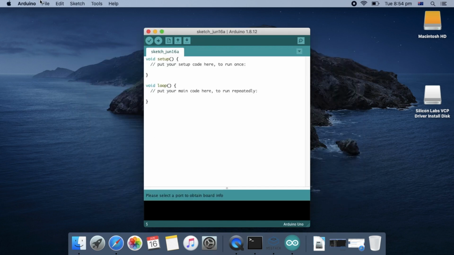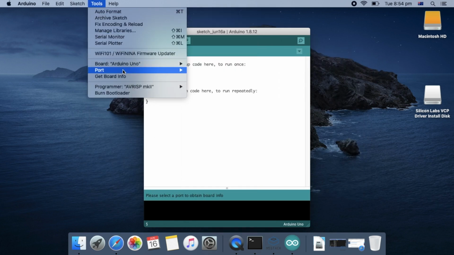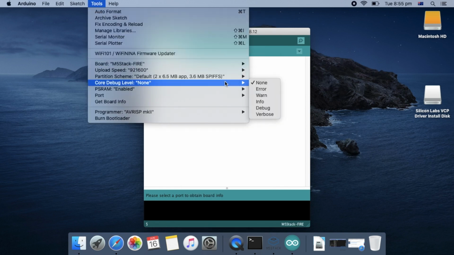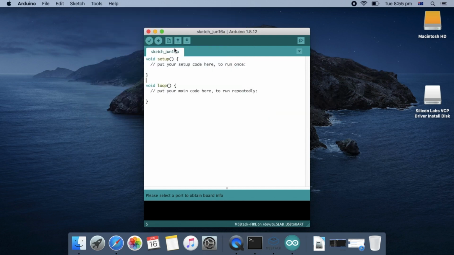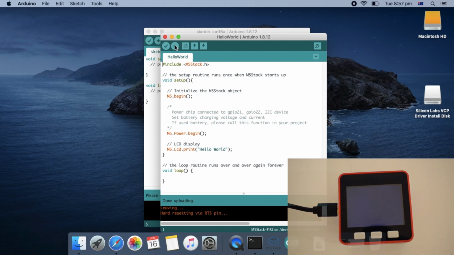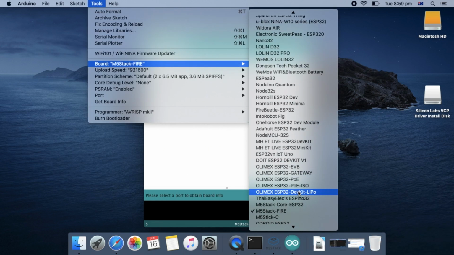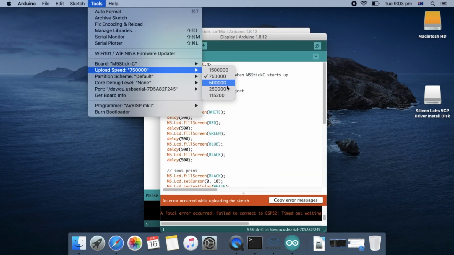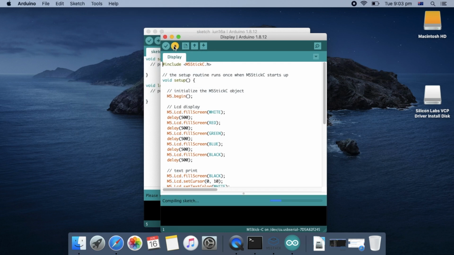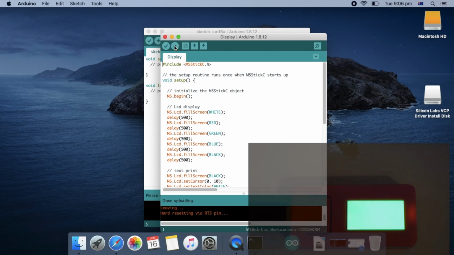We'll need to make sure that we've chosen the correct device from the board definition list, the correct port, and the baud rate. The baud rate is different for each of the M5Stack devices. For the M5Stack Core, Go, and Fire devices, you can choose any of the baud rates. However, for the Stick-C and the M5Atom, which both use the ESP32 Pico chip, they require a different baud rate. Generally, I find 115200 works best, but you can check the M5Stack docs for other possible baud rates.